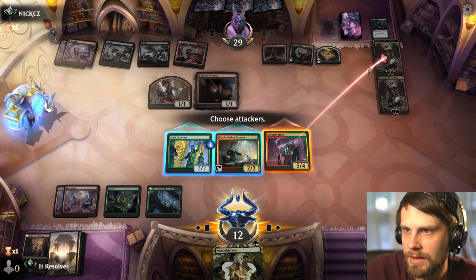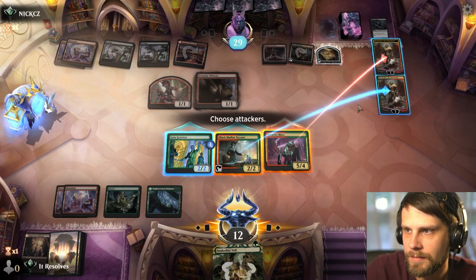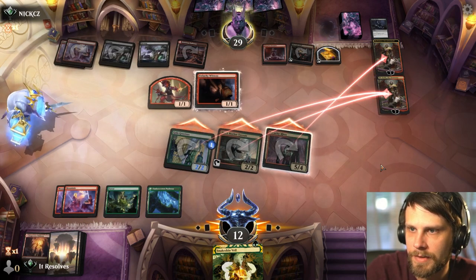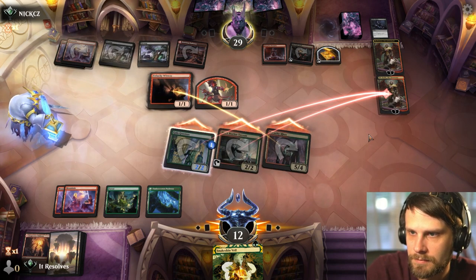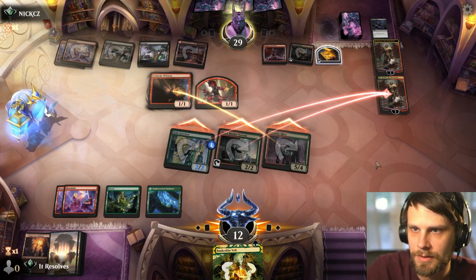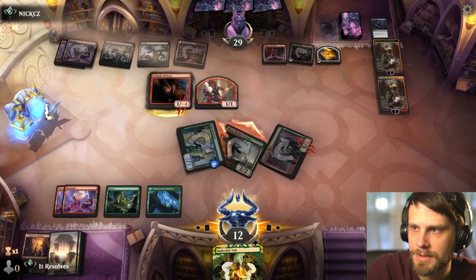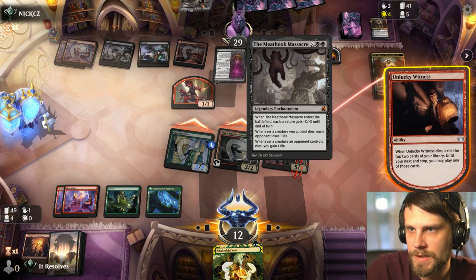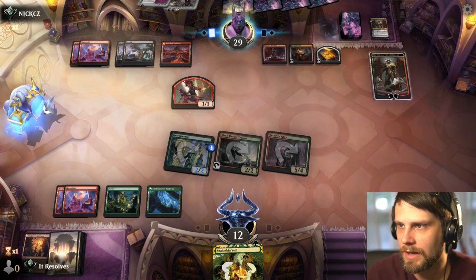So let's see. We need to get rid of the Obnixilus. So what I'm going to do is, I think, attack like this. They're going to, I'm sure, block in some meaningful way. It's just fine. But this Obnixilus is dying, I think, regardless, which is great. Okay. Only blocking that way. That's interesting. Yep. So they do get two cards off the top. Meat Hook. That Warlock class is so good.